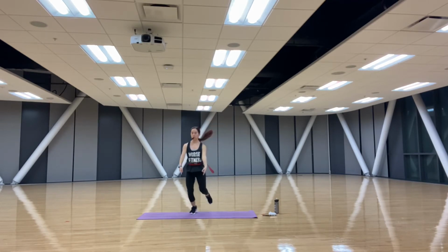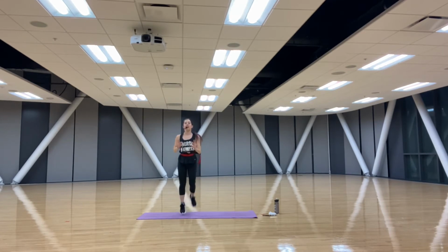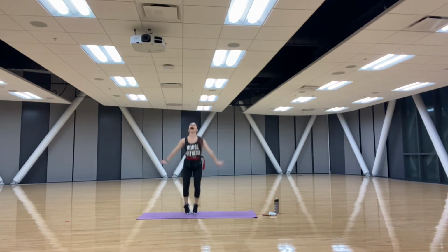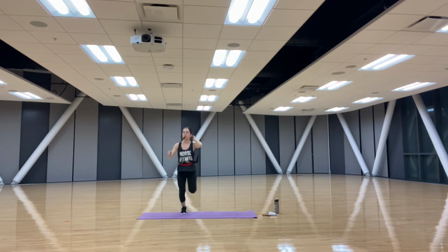All right, little runs right here. All right, we're going to hit the jumping jacks. Now, a version: we can tap out, out. You can add a little small hop if you would like, or full jumping jacks. Here we go, out, one, two, three, good. Five. Please give me two more. And running it out. Good work, you guys.